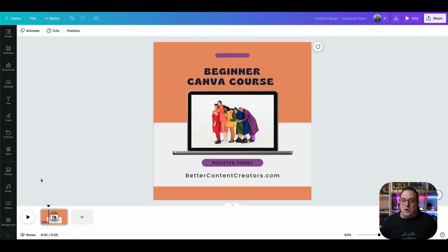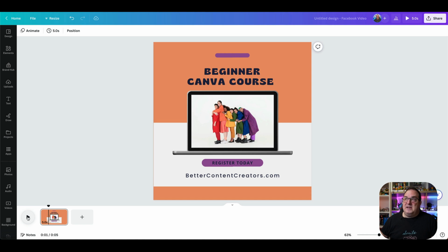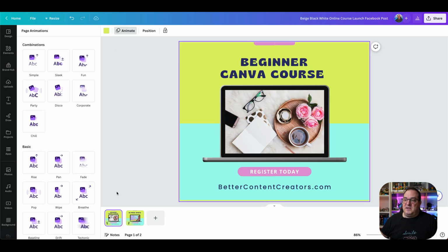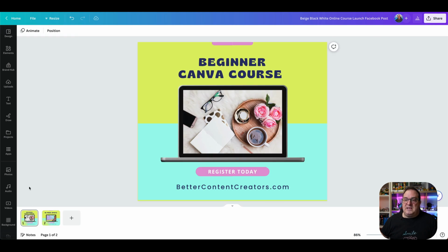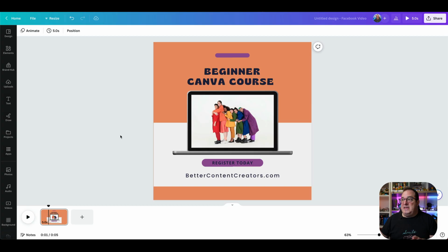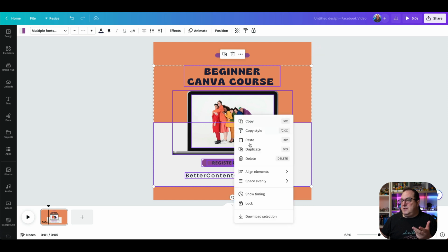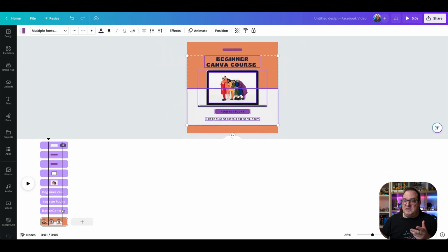You'll notice the video options because down in the bottom left hand corner, it has this play button. If I switch back to the other screen here and click away from that, you'll see it doesn't have the play button options. Now the reason for using the video template on Canva is because when you select multiple elements, you can then right click and choose show timing, and that's going to allow you to actually change the timing of those elements.